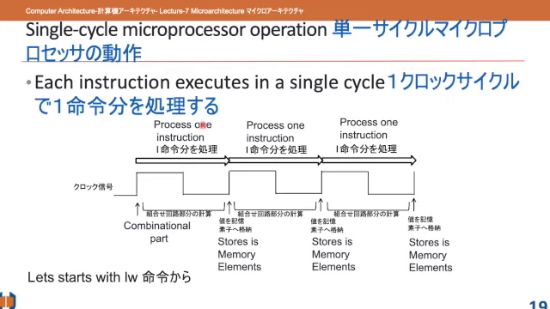So in our study, we are talking about instruction per cycle. Each instruction executes in a single cycle. Here, this part is one cycle, right? Whatever the instruction is. For example, the load word instruction needs to be executed in one cycle, right? And then after the memory operation, another combinational part is done in the next cycle. So every cycle we need to execute one instruction, and in between we have the memory part. In these classes we will extensively look at the load word instruction. Okay, and let's start with that.